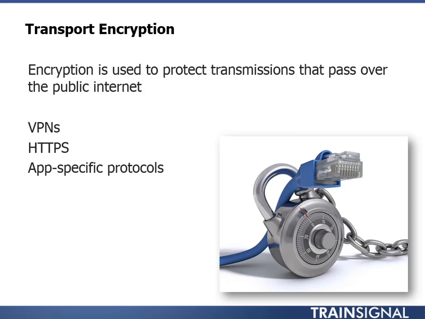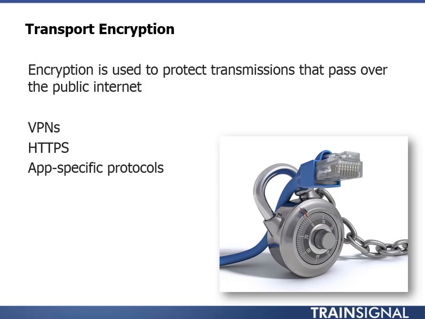Transport encryption is commonly used in HTTPS. Anytime you visit a banking website or an e-commerce website, if somebody prompts you for your password or a credit card number, you better be looking up in that address bar for HTTPS. That means transport encryption is hiding all your data from people who would sniff it.